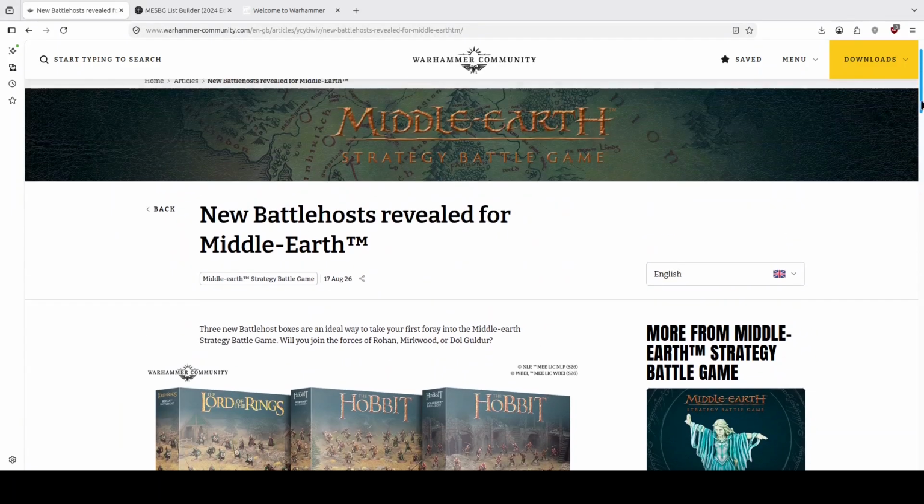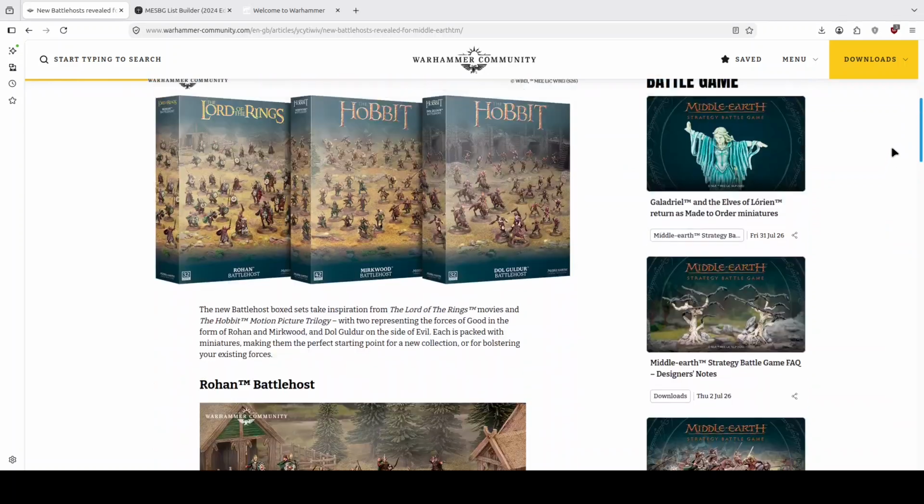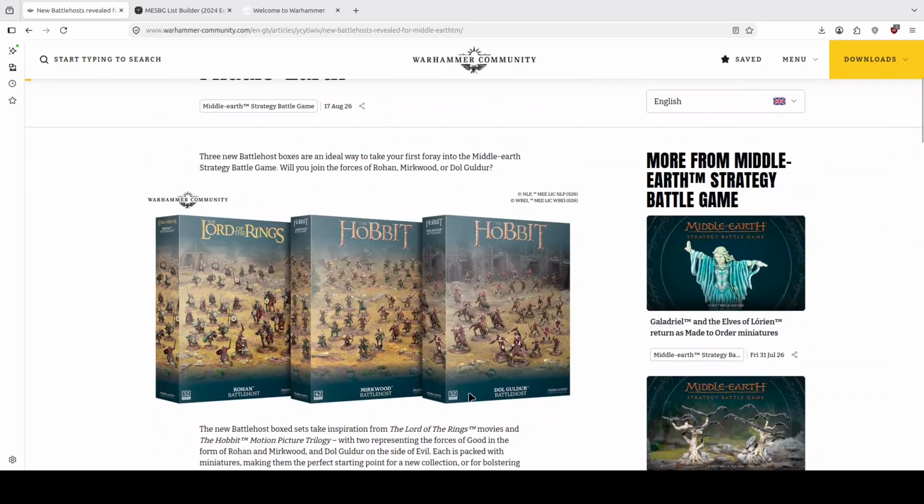So the 3 new boxes that we got are for Rohan, Mirkwood, and Dol Guldur. In case you don't know, or are maybe kind of new to the hobby, the only miniatures that they will ever put in these boxes will be plastic. So that's one of the reasons why we got the models that we did in the Mirkwood and Dol Guldur boxes, but we'll talk about that in just a minute. Let's go through them one at a time.